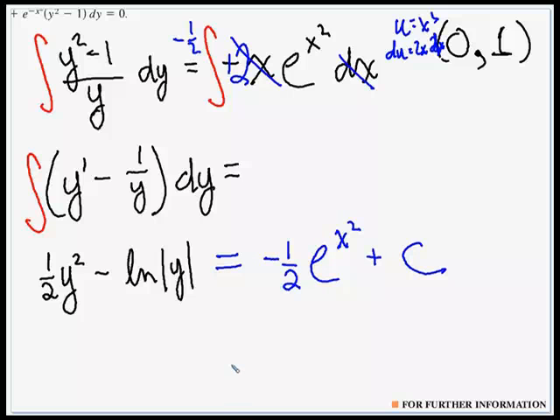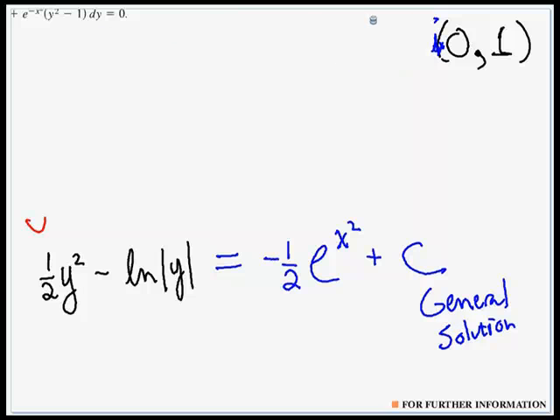And I guess we could just leave it like that. That would be our general solution. You know, we can't explicitly solve this for y equals because we have a 1/2 y squared and an ln over here. If we try to exponentiate to get rid of this ln, it'll work, but we'll have an e raised to this power with a y in the top. And we could go back and forth in that all day. So we can't write it explicitly y equals this, but we do have our general solution. And now we're going to go back and work with the initial condition we were given.